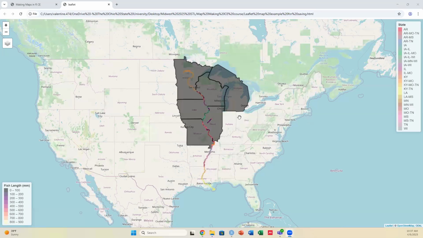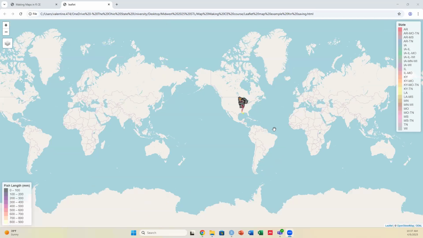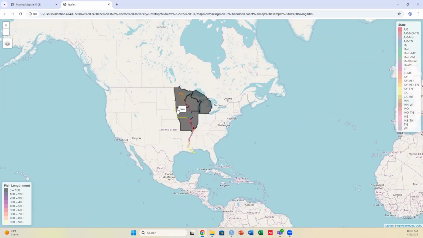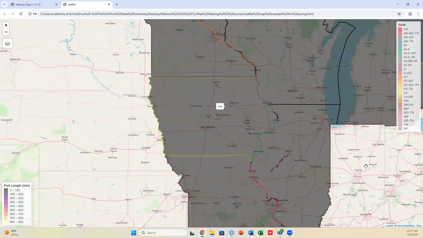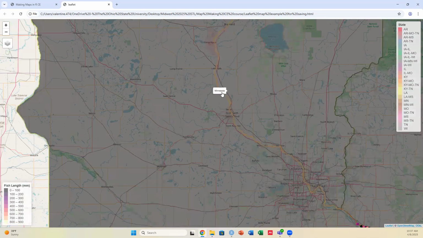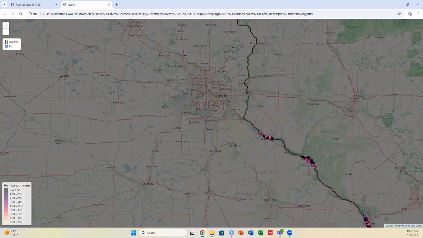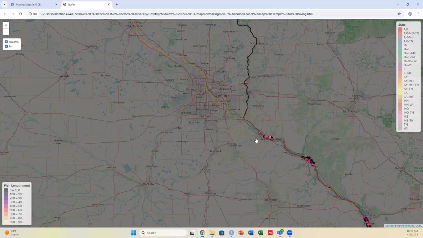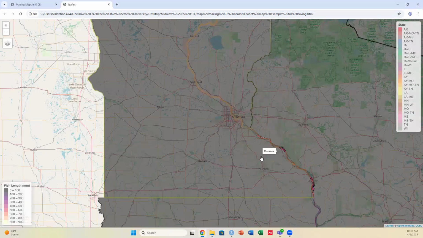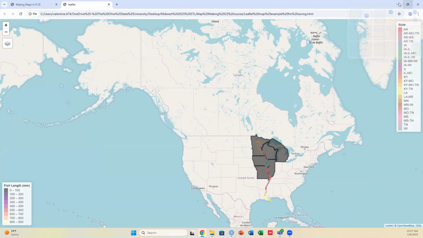So when I pull this map up, it's now in an HTML file. So when you pull it up, it'll open up in a browser and it's the map. It's interactive, can click on things. This is much better than looking at it in the R window. You can zoom in and out, look at the names of the states, the names of the river, the names of these different fish. You can toggle the fish off, the streams off, alter those legends, etc. So this is a really nice way to share these types of maps with colleagues if you're into that.